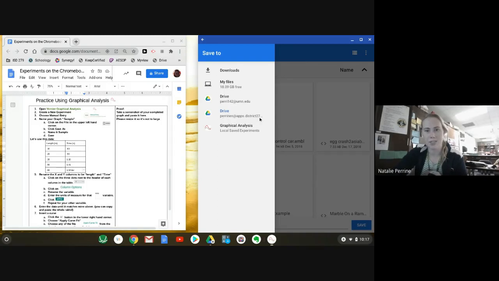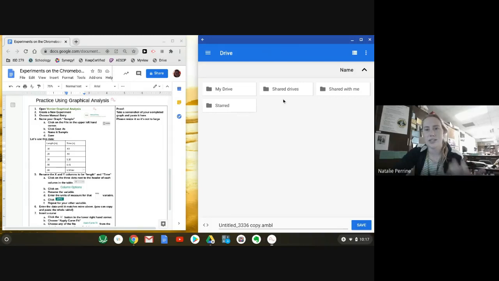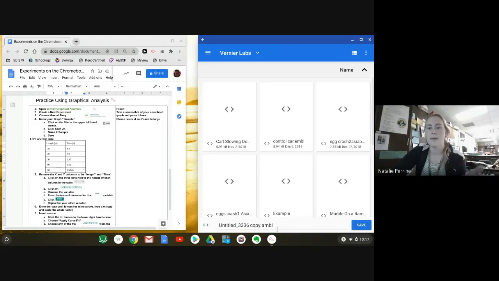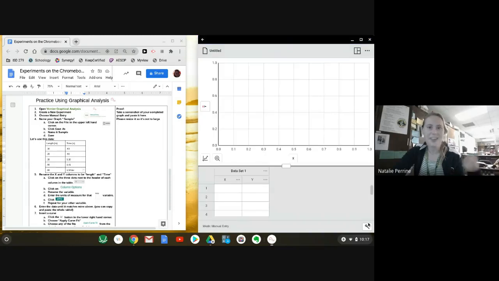It should be your apps if you have multiple connected. And then you can choose in there where you want to save it. I'm going to my drive specifically, and then I have one for Vernier Labs, but you might just want to put it in your physics folder. And we're going to name it maybe a sample. And we go save. Right, so now it should say sample in the corner.